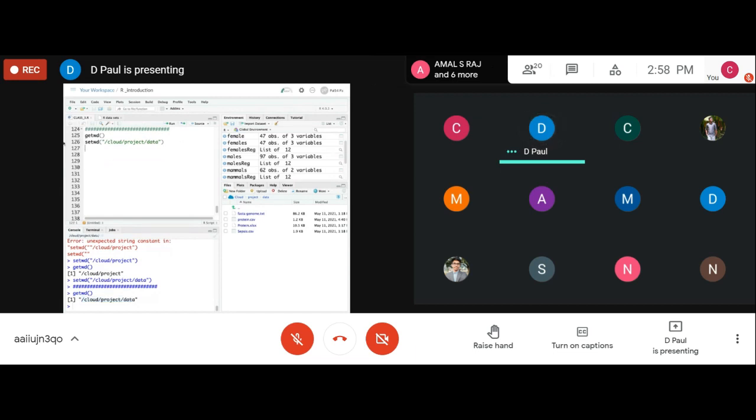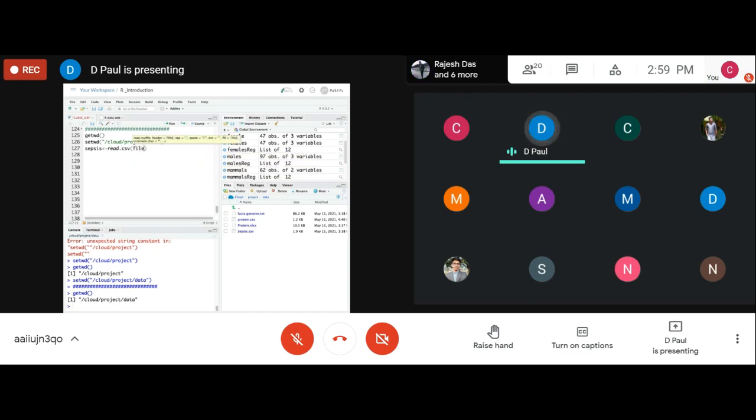So let's read the CSV file. CFC is the file name. We have a function called read.csv.